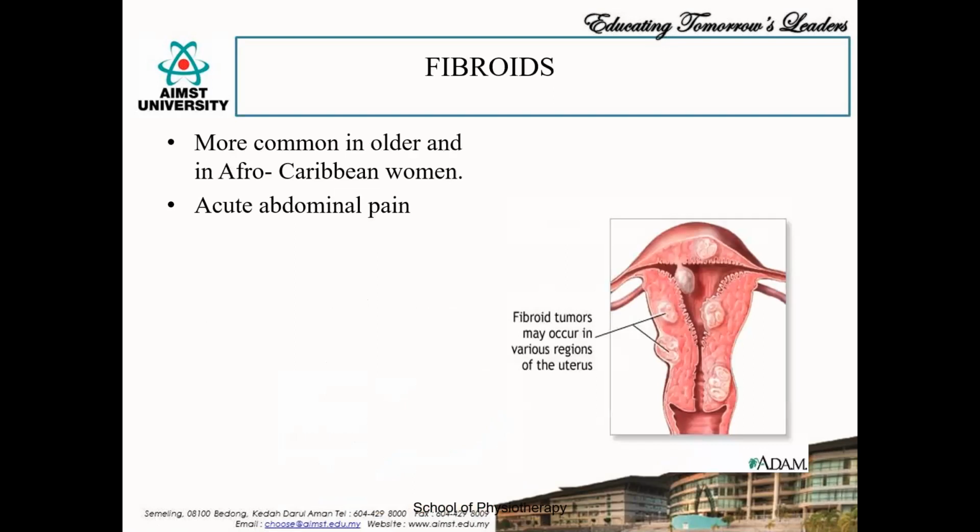Next is fibroid. This is a very common problem in almost all South African women. Fibroid is an increase in the muscles, especially the second and third layers. Only the endometrium will normally undergo growth and shedding. But here there will be growth of the myometrium and the perimetrium. That is called fibroid formation.